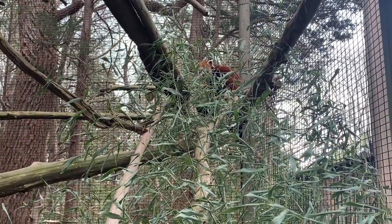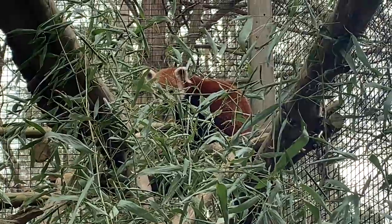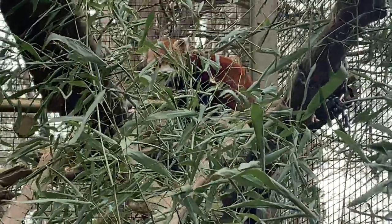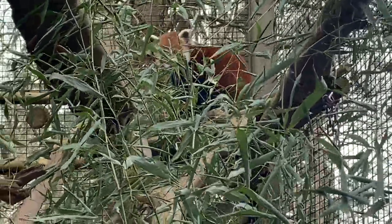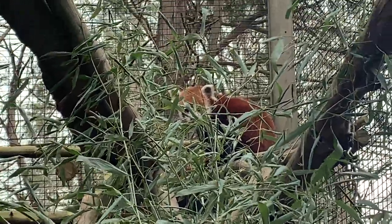Benjamin is about 12 pounds in weight. Their weights fluctuate a little bit throughout the year — it's a little different than normal animals. A lot of animals tend to bulk up in the winter and slim down in the summer. With red pandas, it's actually the opposite: they slim down in the winter and bulk up a little bit in the summer.